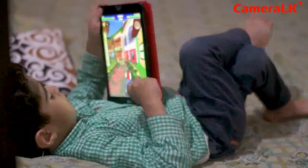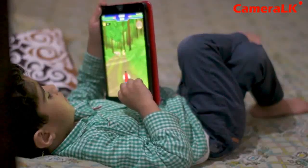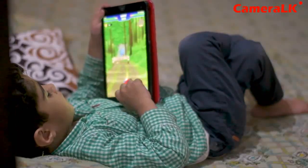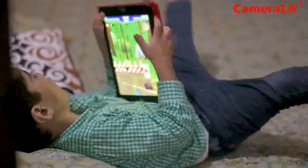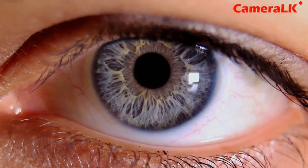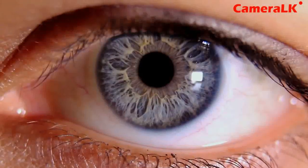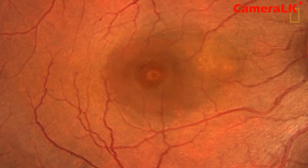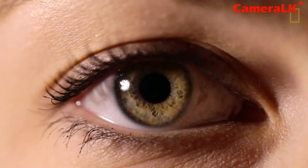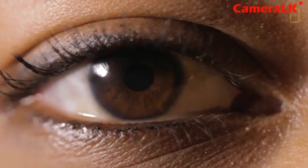At present, even school children are frequently using computers and phones. Because of that, small children's developing eyes get exposed to blue light unnecessarily, resulting in optic maldevelopment, sleep disturbances, and long-sightedness. Digital eye strain is a very common condition, with symptoms of sore or irritated eyes and difficulty in focusing. Another condition is retinal damage, which causes visual impairment.